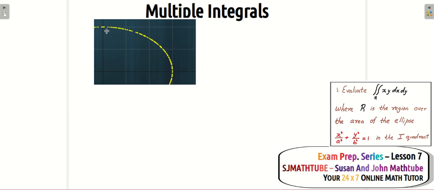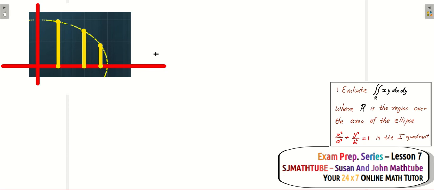Now I told you before, this region contains an infinite number of points. So if you want to include all the points, there are two techniques. One is you draw a vertical stripe, and method 2 is you draw a horizontal stripe. Anyway, I prefer the vertical stripe. So I want you to focus on this.